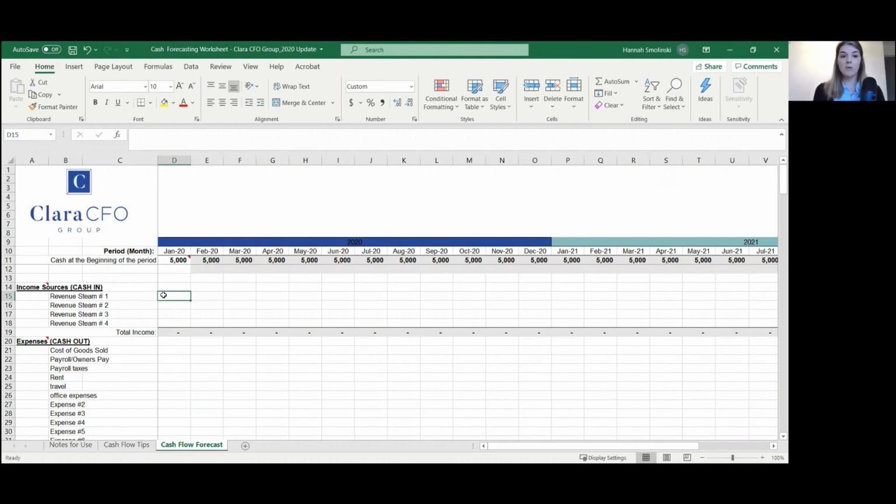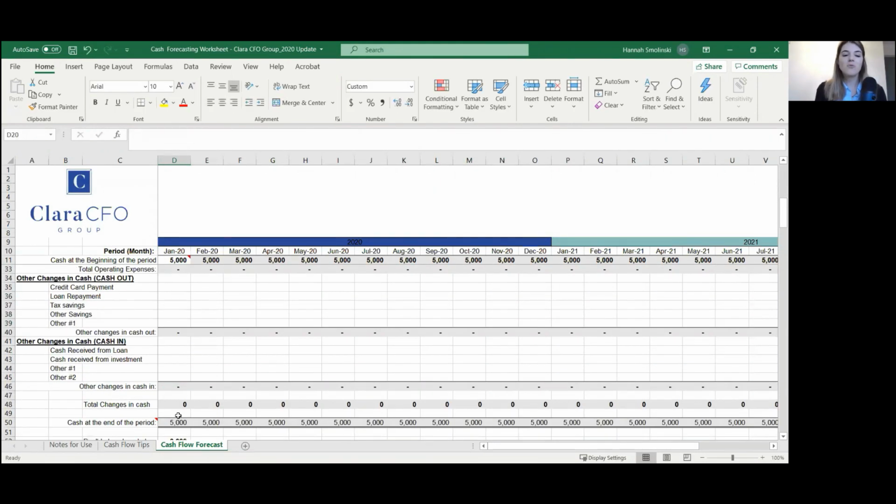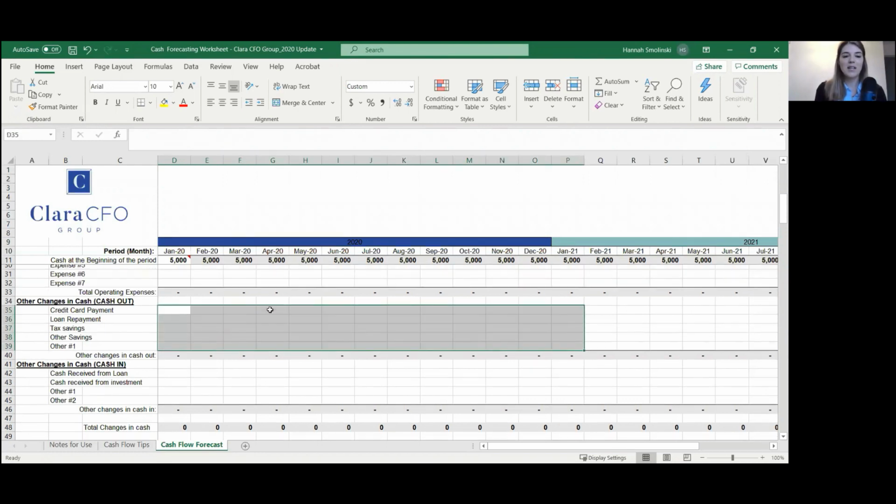So I do have formulas set up in here. Anything that really does not need to be touched has been put in gray. So like this section in gray is a sum formula, and then all these gray sections here. So don't touch anything in gray because it's just going to help you make sure that everything continues to work as it should, okay? But anything that's white, feel free to put in numbers in here, okay?